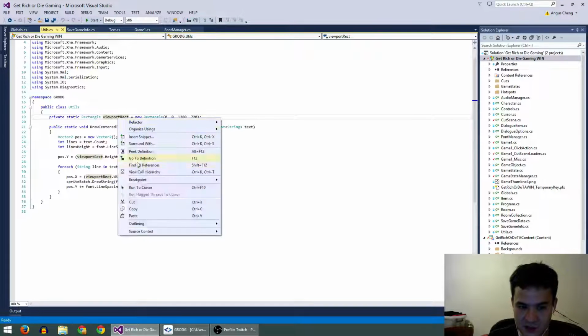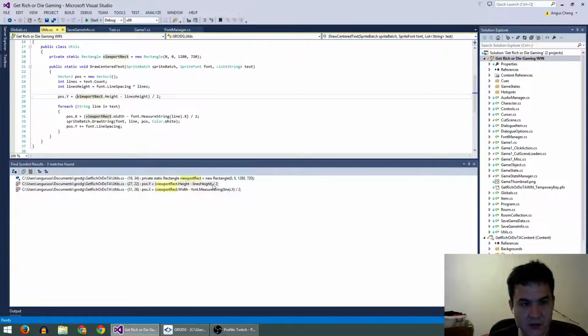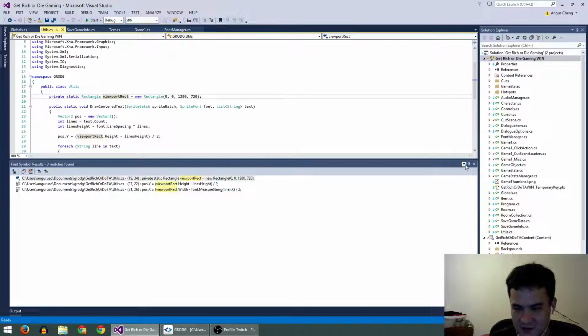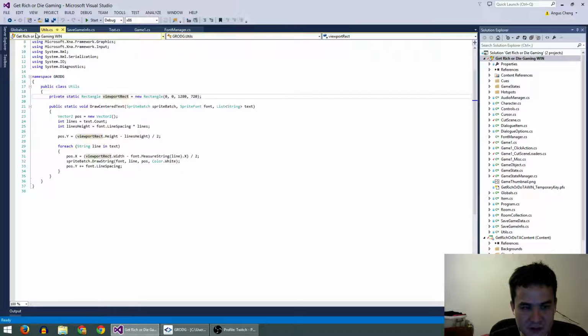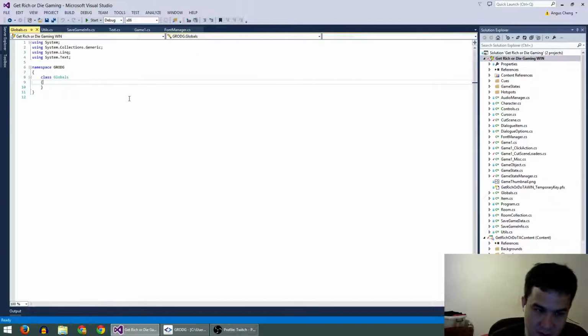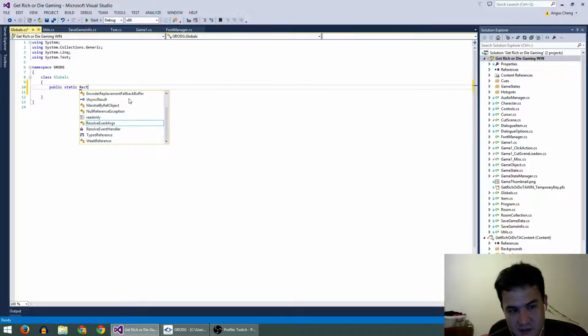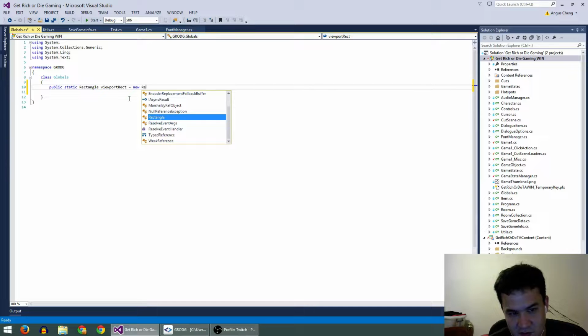So we want to take that. Who uses this? Oh, it's used by itself. Okay. So globals. Public static rectangle viewport rect, so there's new rectangle.